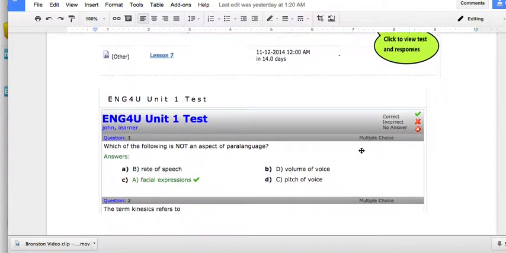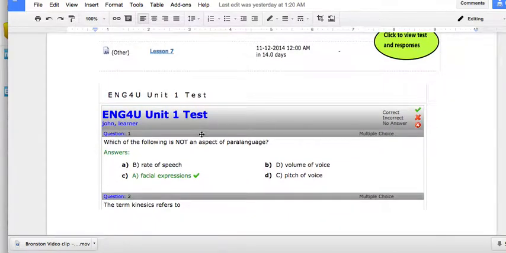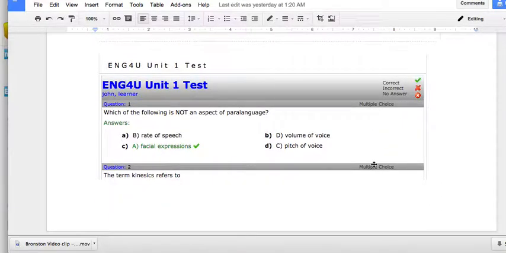So here's an example. In this example, the student got question 1 correct, and it shows here the legend. If it's incorrect, it will be a red X, and if a question was not answered, it would show a red circle with a white X in it. So basically, that covers the function of taking a quiz in Rcampus.